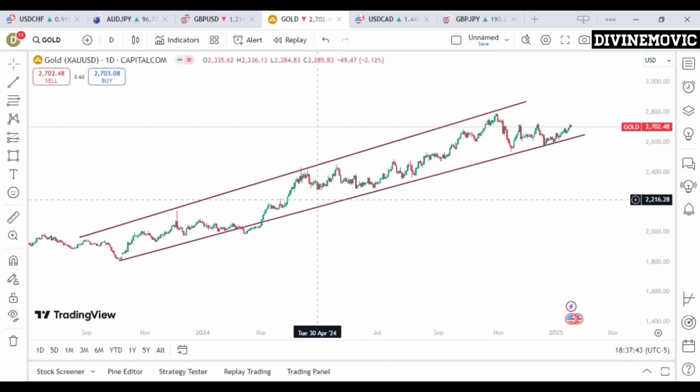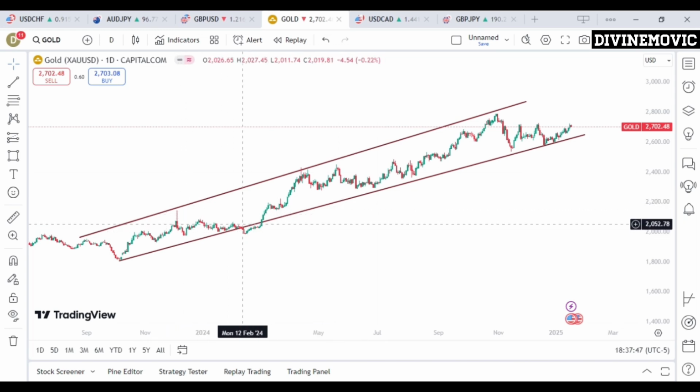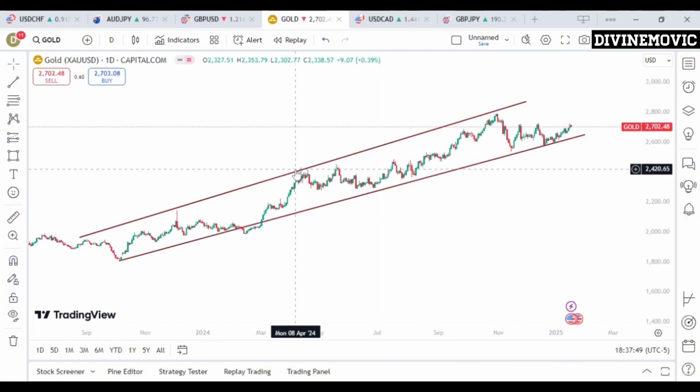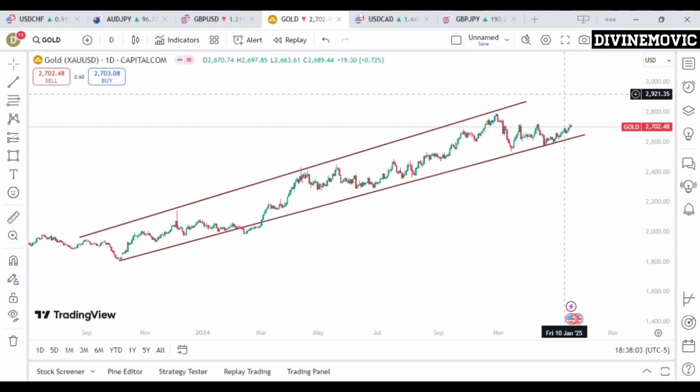Why? Because once price gets to the resistance, it comes to the support. Once price gets to support, it goes to resistance. Same thing up until this point here, where price has gotten to the support and most likely price is heading to the what? Resistance. That means in this case we're going to be looking for a bullish entry to continue to go to the resistance level, because at every point price gets to the support level, price is going to the resistance level.